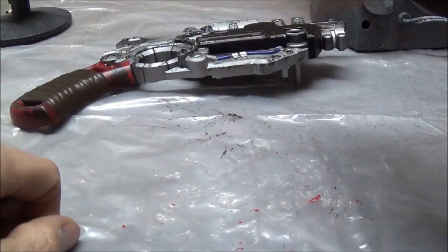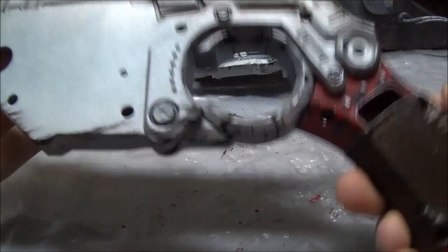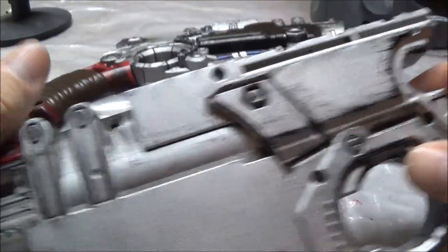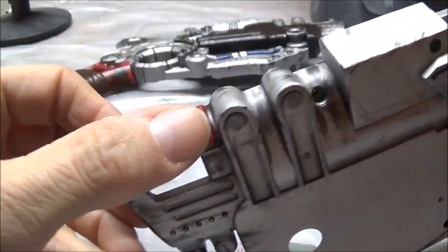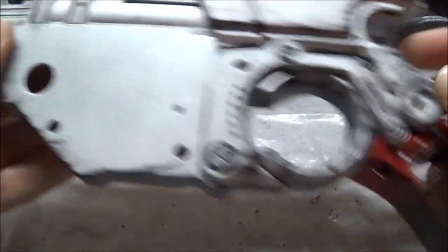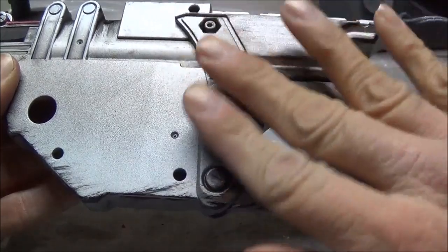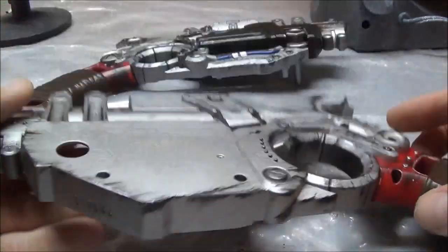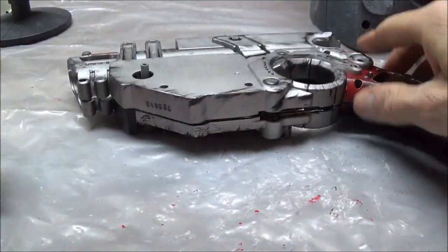I did that part and the other side was pretty plain. I had dry brushing on both sides, and this side has dry brushing with the wires too. Most of the detail on this side was basically for the handle, as you can tell. So it looks nice — that's the gun part. Very cool.